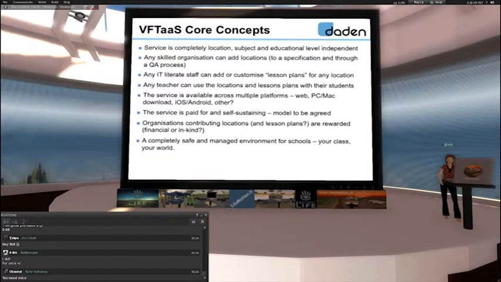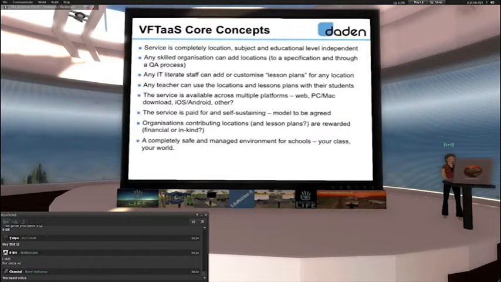The other aspect that we are looking at is whether there can be a kind of database of virtual field trips. So can people add things as they go along into this virtual field trip? So let's say that there is another institution who have developed going to the moon, for example, or another institution who's developed an archaeological study teaching students how to do archaeology, or another field trip about underwater marine life. So can we bring these together into a kind of ecosystem where you can access these virtual field trips? What would be the costs involved?